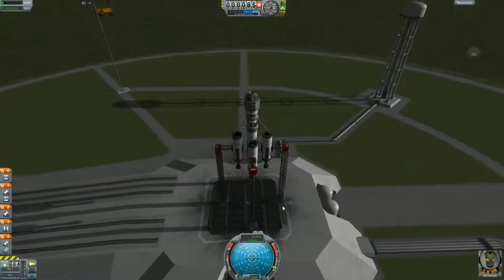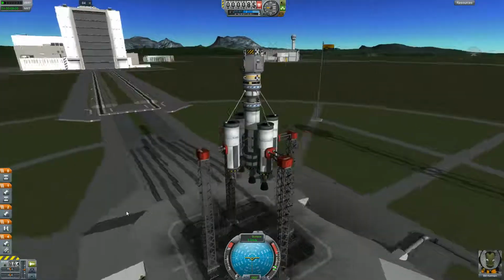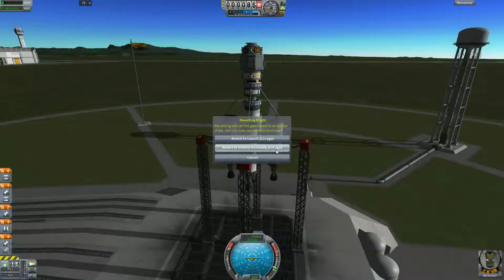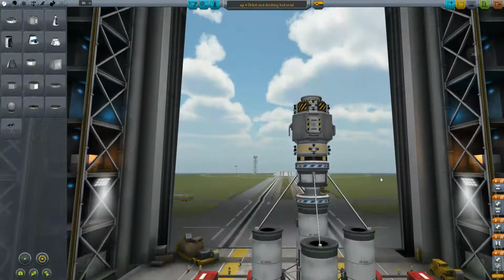Now we have Bill going up to save Jebediah and getting him back down to Earth. Although we don't have parachutes to land. So I apologize. We're going to go back to the vehicle assembly building, and we got to add parachutes for the rescue. Without parachutes, they're just going to fall, and that's not a rescue at all.